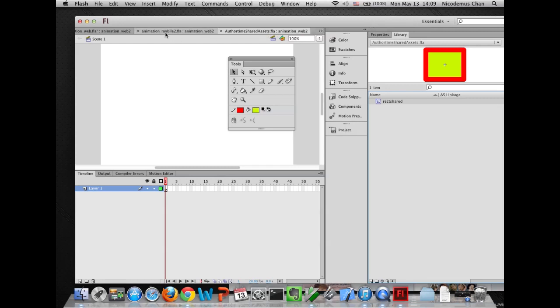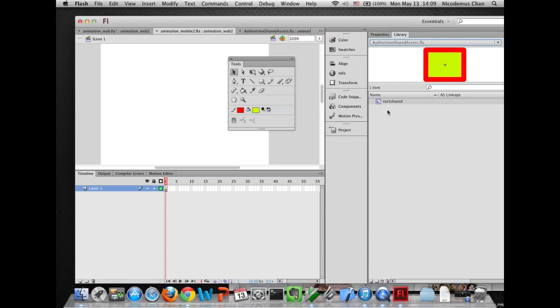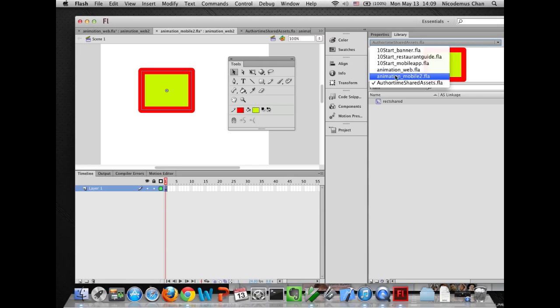Let's go back to our animation mobile. You can come on top here and choose animation, author-time shared assets. Notice we can share symbols between files. We can drag this one over here, and now when we go back to animation mobile 2, rect shared is inside our library.